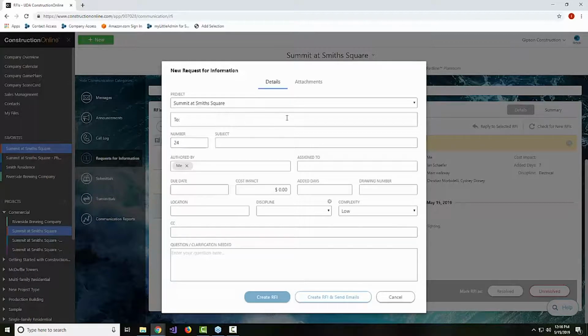They get the emails, they can reply to those emails, they can answer the question, but answering the question by itself does not close this RFI. We're assigning this to somebody because that person is responsible for making sure, first of all, that the question is satisfactorily handled, and second of all, they're going to be the one who eventually marks it as resolved or unresolved. This is the responsible party to make sure that everything is flowing well in this chain of communication.